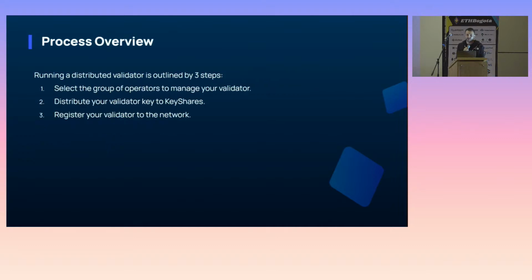The process is: you select a few operators, right now we support 4, and in the future we'll support more. Then you distribute your validator key into shares and register the validator to the network. That's basically it to have your validator run on the SSV network.